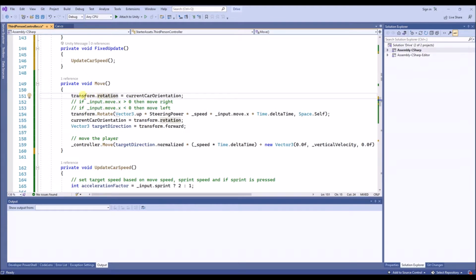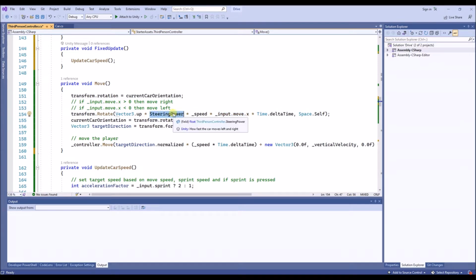So the transform rotation is the one that is stored, and we rotate the car if we press the A or D key, which will set the input move X value.